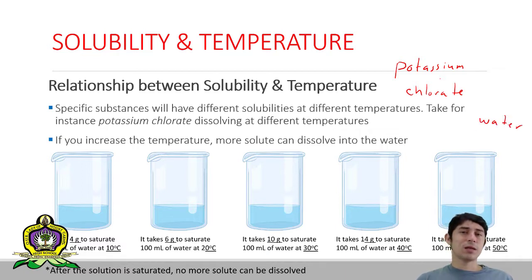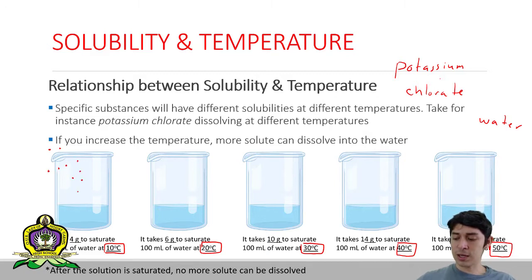So what we did is that we prepared these solutions. So I had 5 beakers and Mr. Kelvin ensured that all of the 5 beakers were at different temperatures. For example, this beaker was kept at, if you notice, 10 degrees Celsius. This beaker was at 20 degrees Celsius. This beaker was at 30 degrees Celsius. This beaker was at 40 and this beaker was at 50 degrees Celsius. And guess what we did? We then added salt to each beaker. But in this beaker, we added grains of salt.